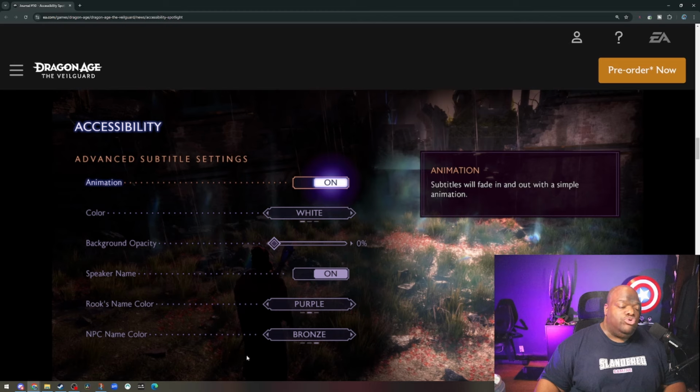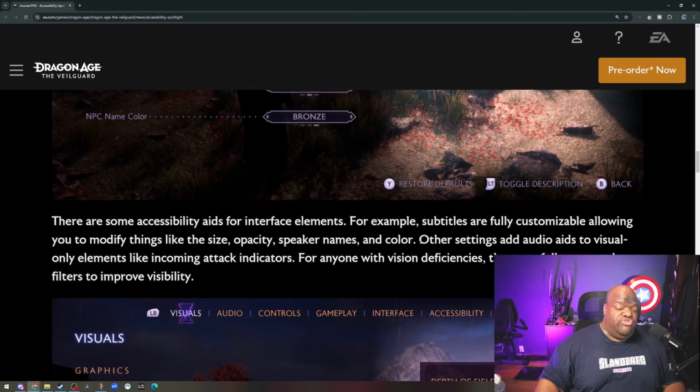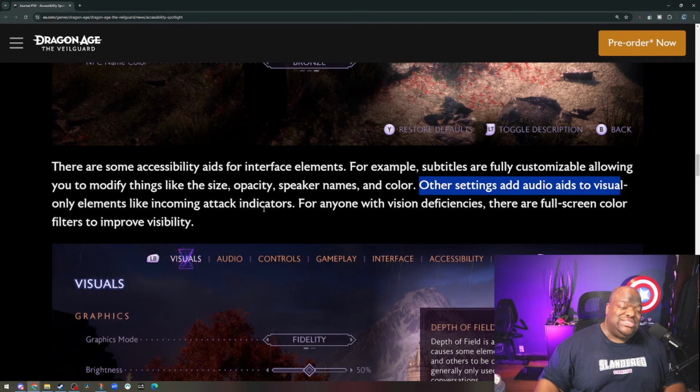So for those of you for whom subtitles are really important, I'd be curious to hear down in the comments: do these options sound interesting to you? Do you feel like it's going to make the subtitles even more valuable for you when you're playing the game? And another interesting twist, there's a setting which will add audio aids to visual-only elements like incoming attack indicators.